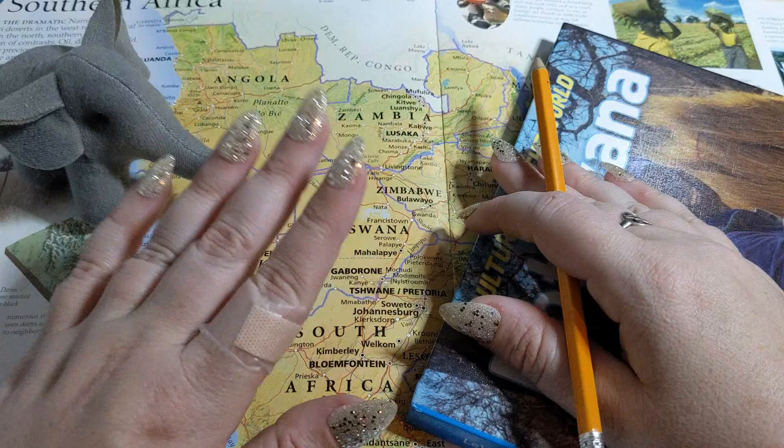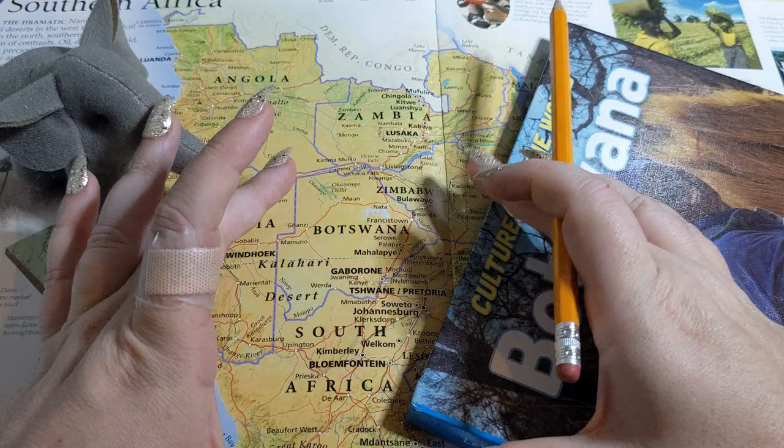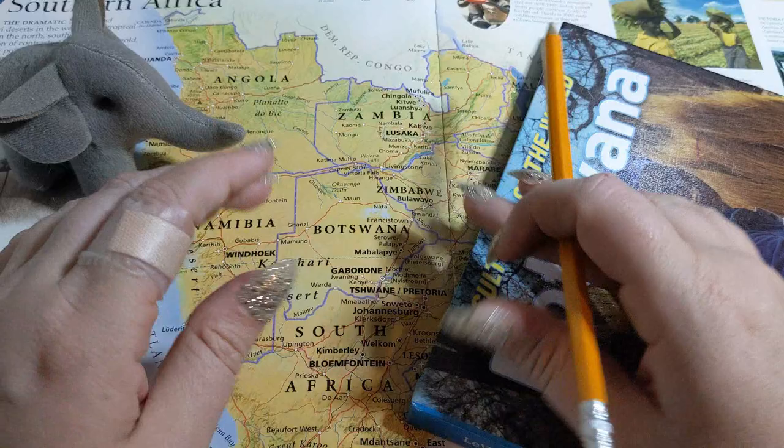You know, this part of Africa, this whole corner, South Africa and Botswana, this whole little corner over here is its own special thing. One of my favorite corners of the world. I'm not being picky. I think it's so awesome. And I know I say every place is awesome, but South Africa and Botswana have a corner of my heart. But we'll talk about that when we cover South Africa. I love South Africa.